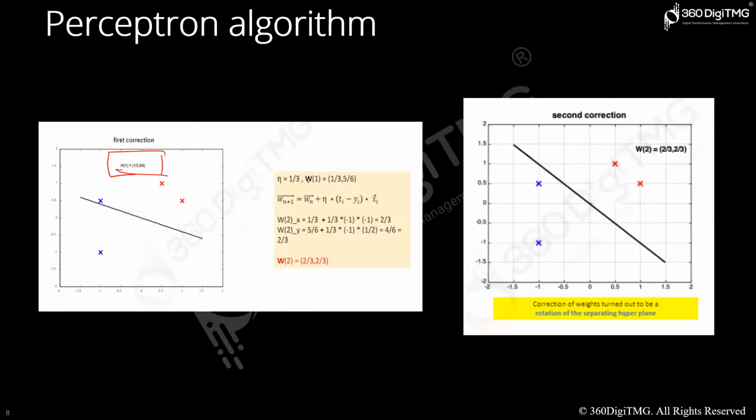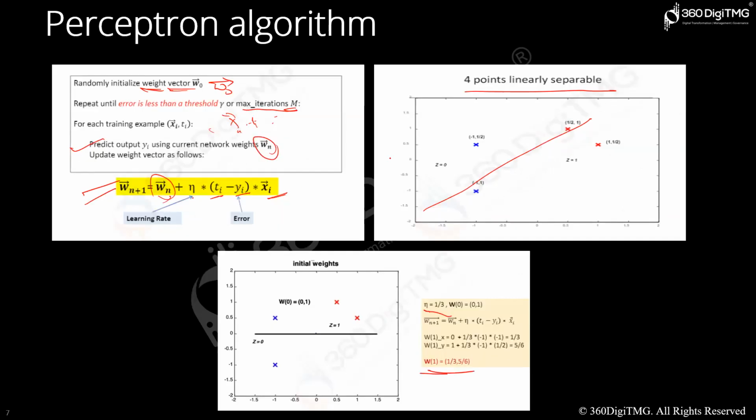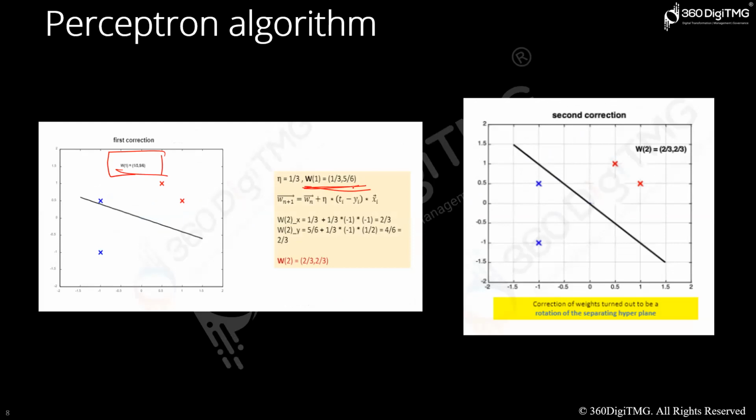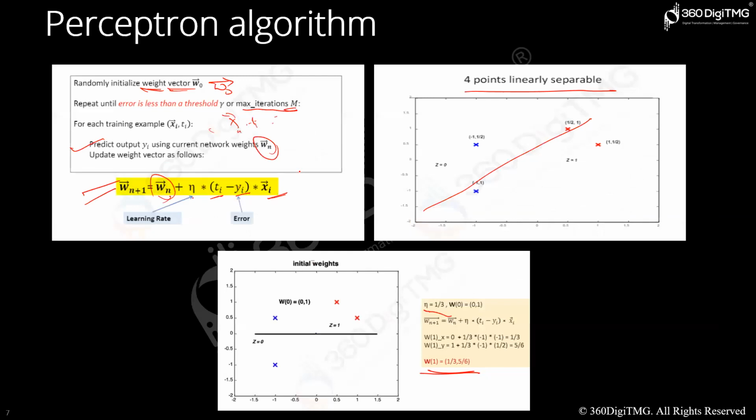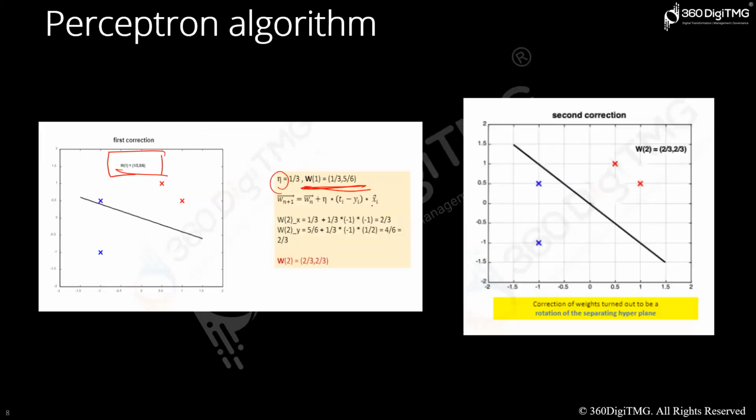So with the help of the outputs that we got from W1, we identify the next point. With the help of W1 and the learning rate, we get W2, which we again plot. This is the first correction and this is the second correction.